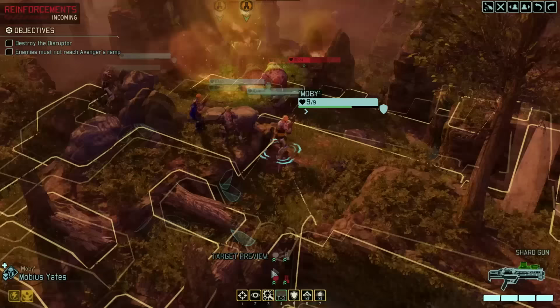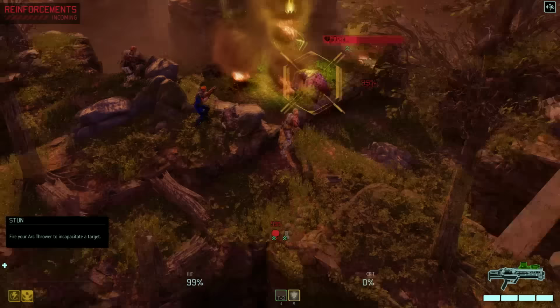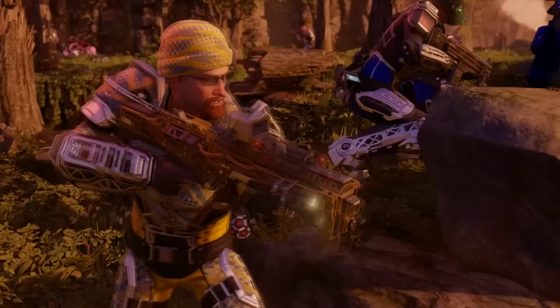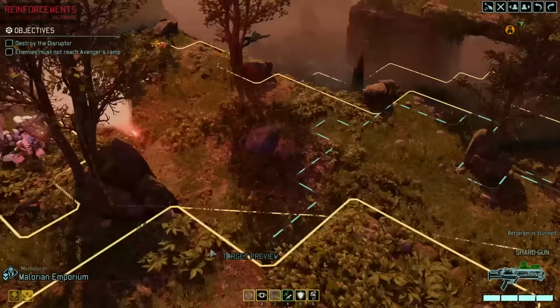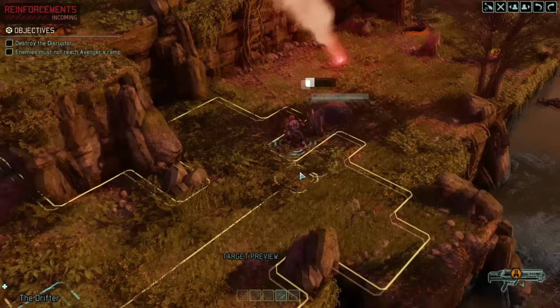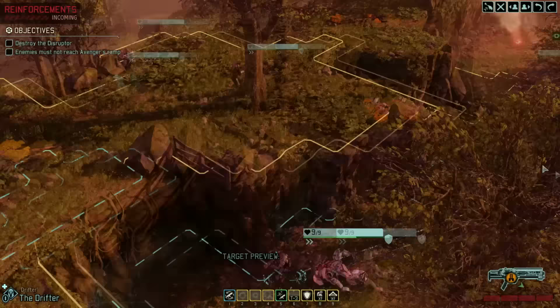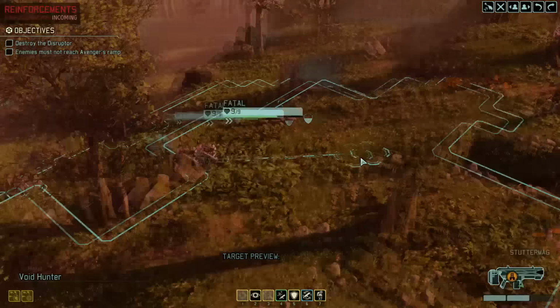So here I decide our best bet is to use the Arc Thrower with Moby, and we get a massive stun for 3 actions. This Berserker's next turn is now completely gone. Now earlier when we stunned an enemy, it was only for a single action, so I'm not sure what the difference is now. I think this is the first mission where we're fielding level 2 arc throwers, so that's probably the reason our stuns are more effective.